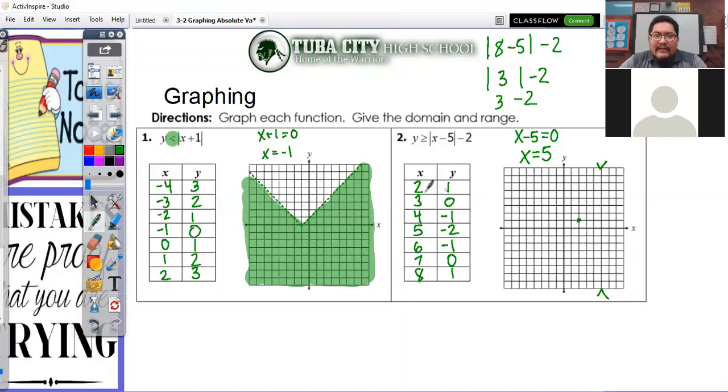So even though I kind of thought maybe I'd made a mistake here, well, if we graph it, we can easily see, because if any of these dots are out of line on the V shape, then we should know that that's going to be the one that we should look at. So let's go ahead and continue graphing. So over 3, up 0. 4, negative 1, so over 4, down 1. Over 5, down 2. Over 6, down 1. Over 7, up 0. And 8, 1, so over 8, up 1. There you go, we got our V shape going.